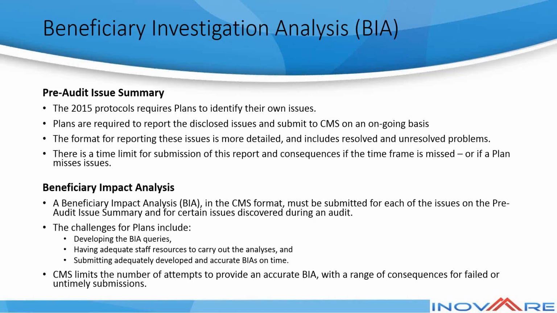There is a time limit for submission of this report and consequences if the time frame is missed or if a plan misses an issue altogether. One of the things that I think people underestimate when it comes to the pre-audit issue summary is that when CMS comes and audits, the last thing you want is for them to find an issue that you are not already aware of or have not already taken appropriate action to try to remedy. And that's where I think this report becomes very crucial.